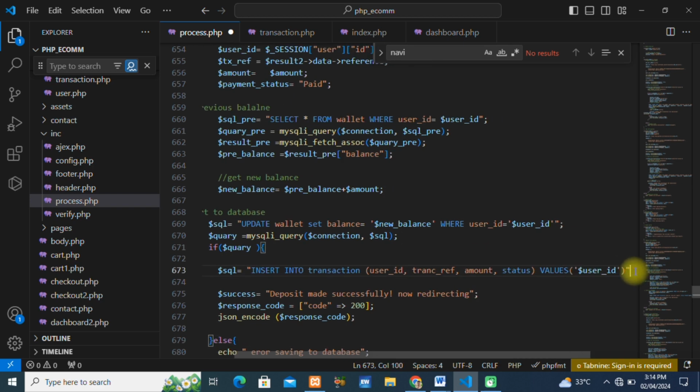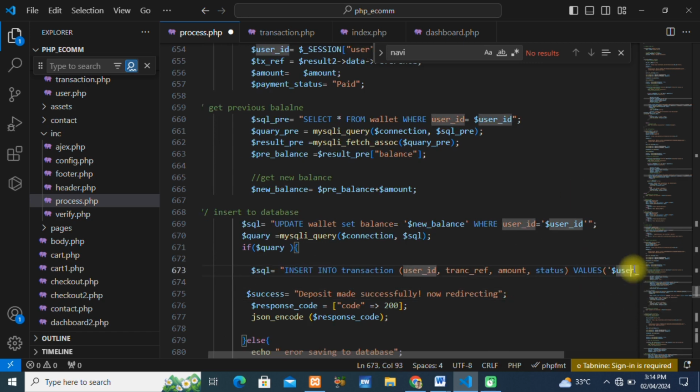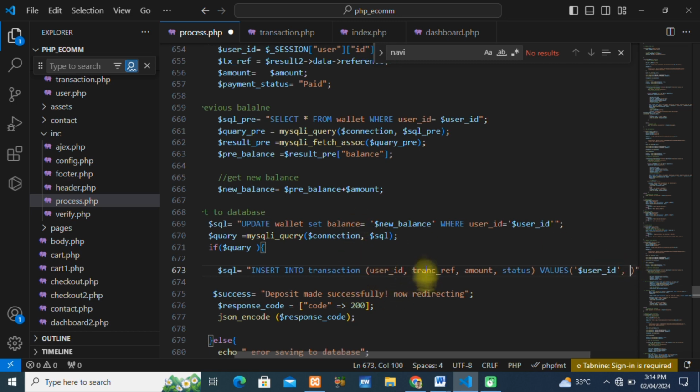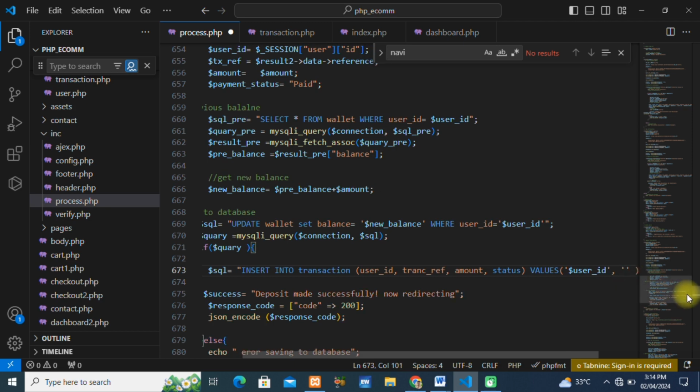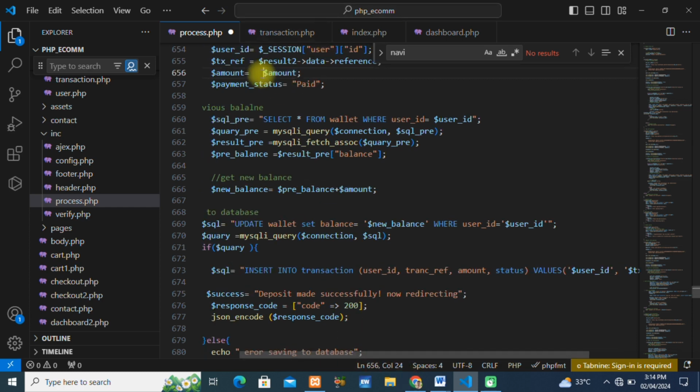Then I'll pass the next parameter, which is the transaction ref, and this is the transaction ref. Pass transaction ref. Then I'll pass the next parameter, amount, which is variable amount.